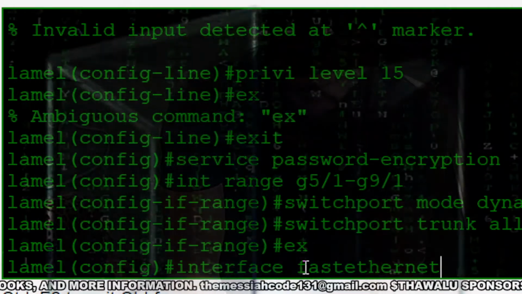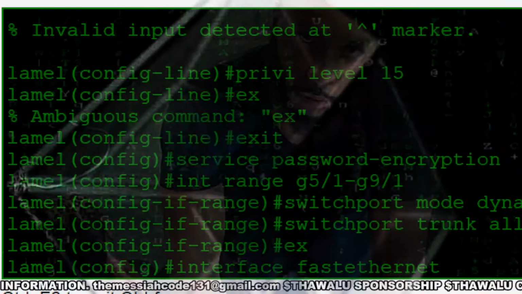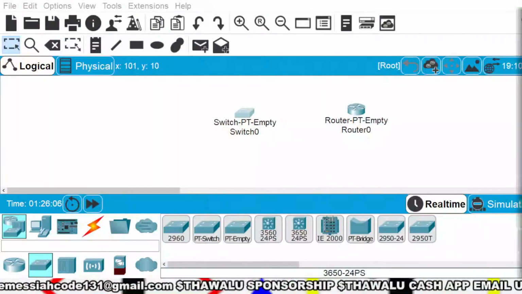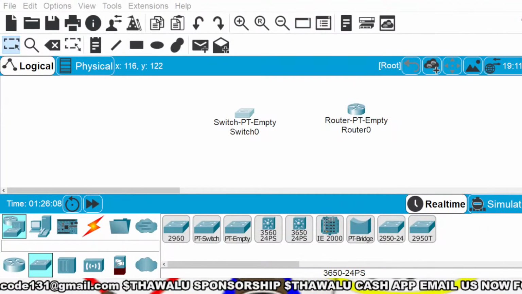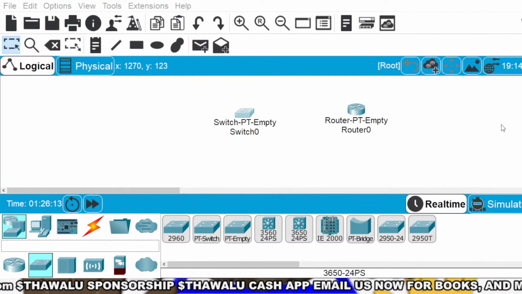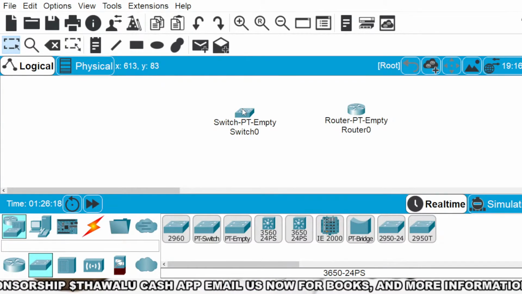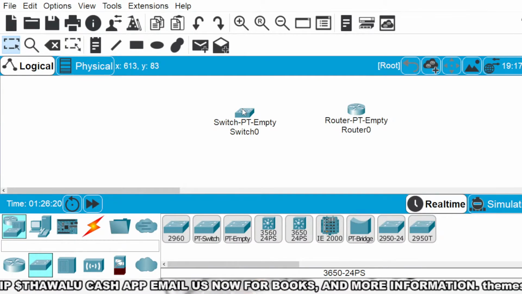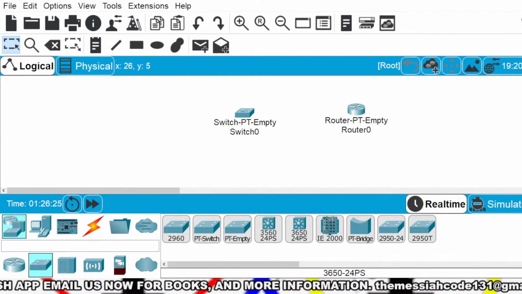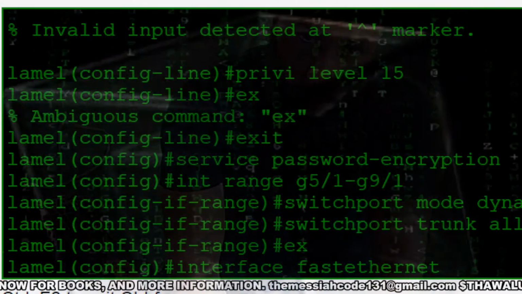They were on 1. Let me look and make sure I know what the fast Ethernet lines are on. Fast Ethernet 0/1 through 4/1. Alright, cool.